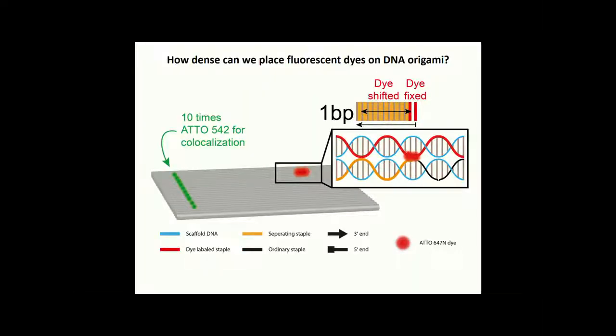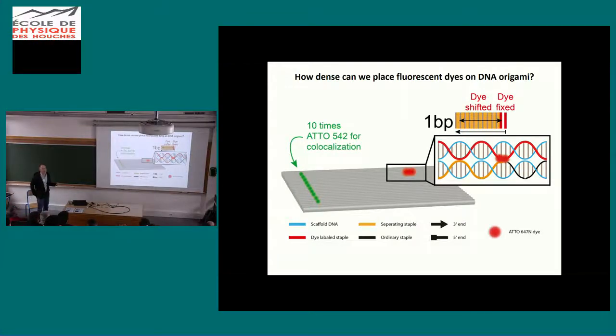And the question is, of course, what are the reasons why they are so inhomogeneous, these polymer beads? One of the reasons is, of course, when two dye molecules come too close and they start interacting with each other, they will start forming aggregates. They will not be the single dye molecule, but they will be an aggregate of dye molecules, and those are usually not emitting. So the question is, how densely can you put dye molecules before they start interacting, for example, in an origami?